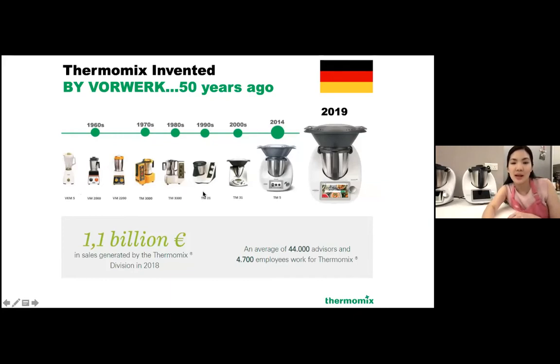So as time has evolved, they've added a lot of features and functions. As what you can see here today, it is the latest model, which is the TM6. There are an average of 44,000 advisors and 4,700 employees who work for Thermomix. And the turnover of just one product is 1.1 billion euros, okay? And this is in 2018, okay? So right now it would have exceeded that already.